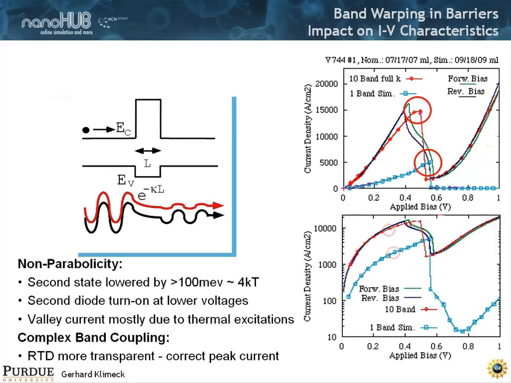On the log scale, again, you see that basically the single band curve gets raised up by ballpark an order of magnitude. And you can somewhat mimic that by faking the effective mass in the barrier. You could make the effective mass in the barrier lighter and therefore make the dispersion go sharper in energy and decrease that kappa.